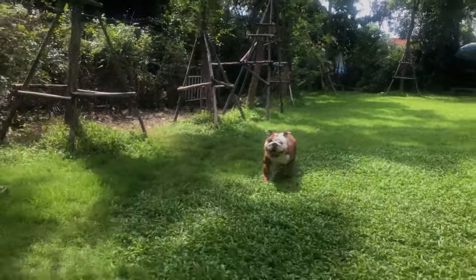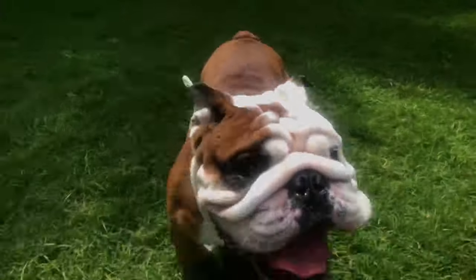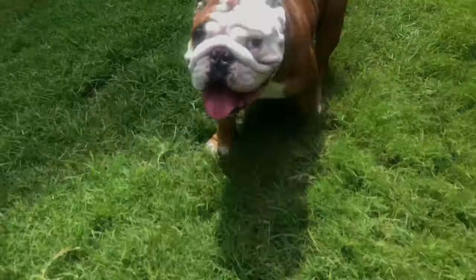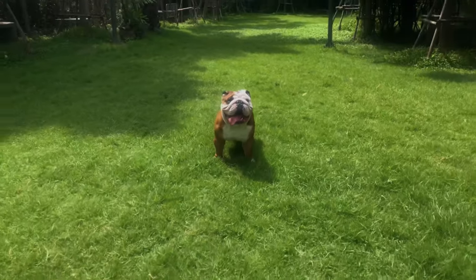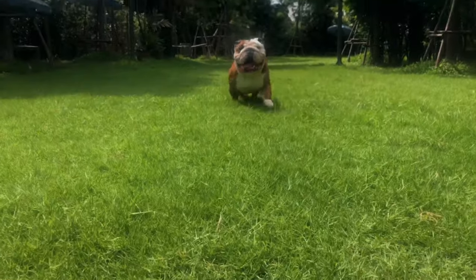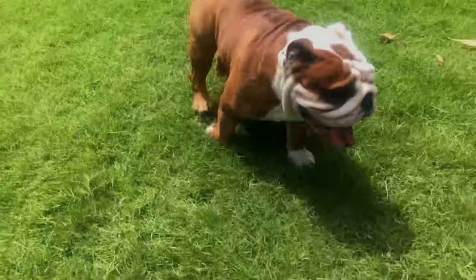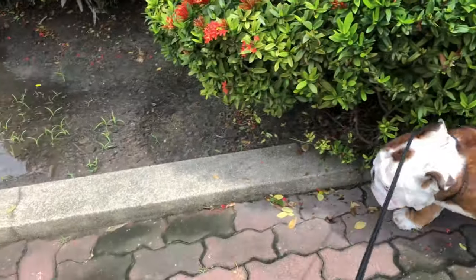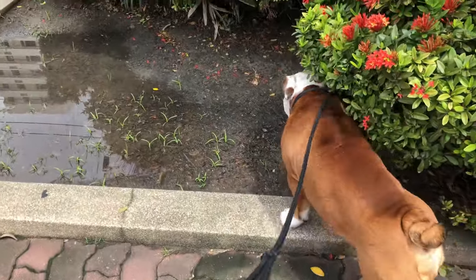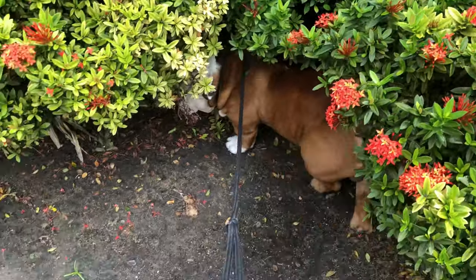This is Roquefort having his usual morning run at the park. Unlike humans, dogs do not wear socks or shoes. Especially during the summer, which is every day in Thailand where we live, dogs only sweat from their paws and their mouth. The moist or damp paws can easily be exposed to many environmental factors such as grass, leaves, mud, dirt, pollens, or pesticides that your neighbors spray in the garden. This may cause allergies, irritants, or infections to your dog's paws.